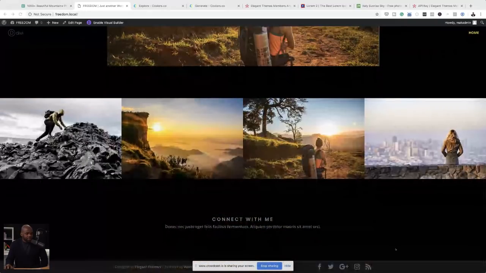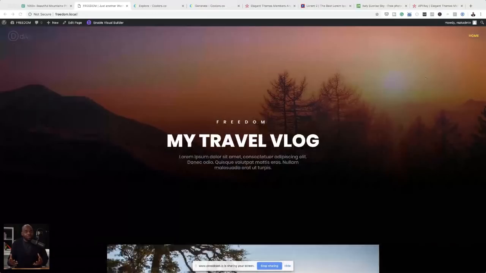I didn't get enough time to do the footer, so I will also be doing the footer here. I'll show you how to design the footer. Now, this is an email opt-in, and I'll also be discussing why we should have this type of style for this type of website. So we'll create a design brief and then decide what colors and what layouts we're going to be going with. I hope you're excited about today's episode.